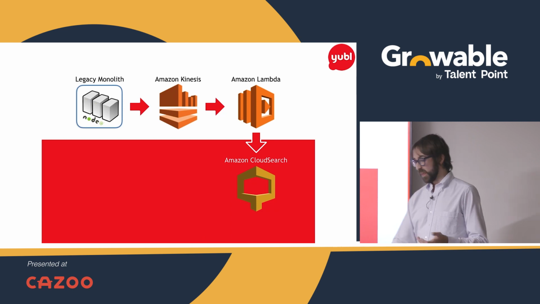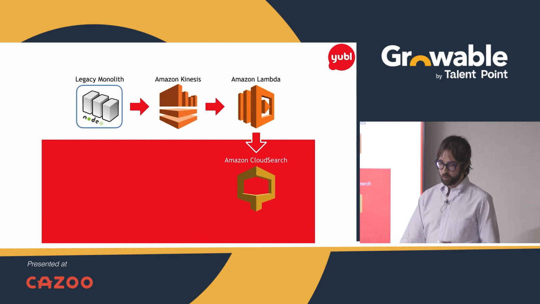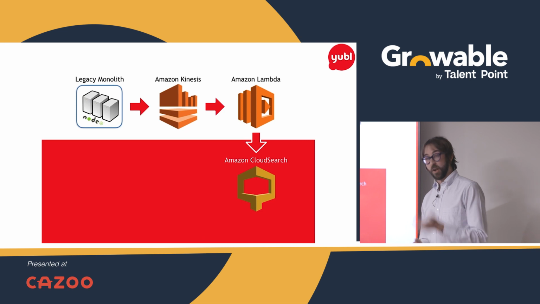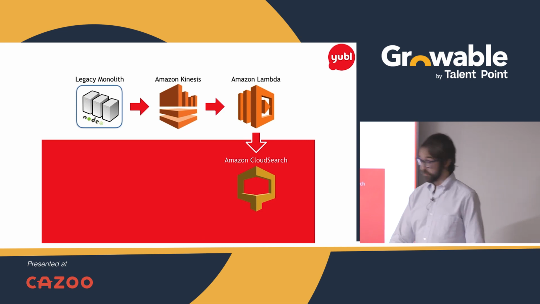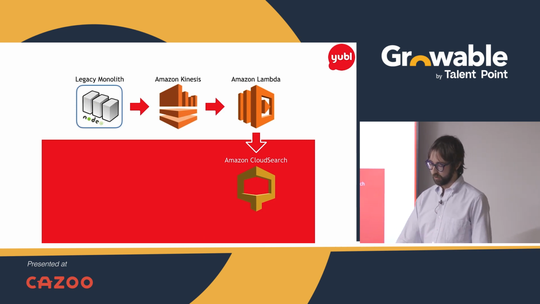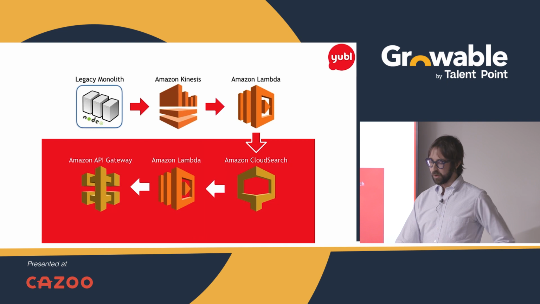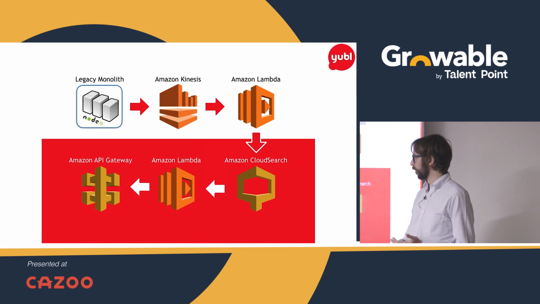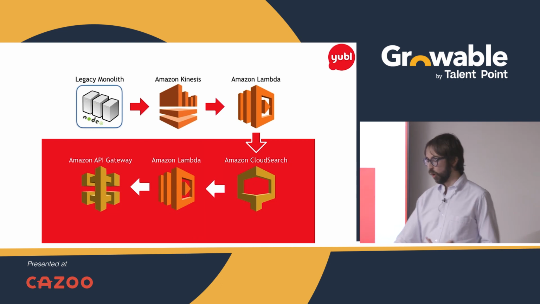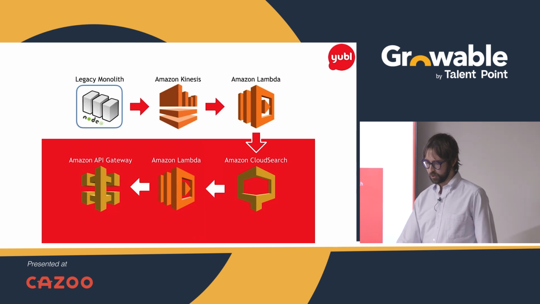We then just had a Lambda function that was updating a search index. We were using Cloud Search at the time, which is just a managed version of Solr. I noticed Bob's using Algolia. I'm using that in my current place, and I would highly recommend looking at that if you're thinking about doing search. And then we just had an API and a Lambda in front of it to call the search index. So very quickly we had something that we could easily work with that would perform, scale, and was easy to change.